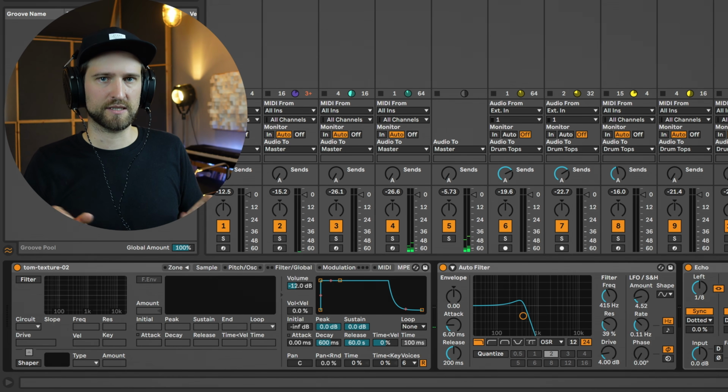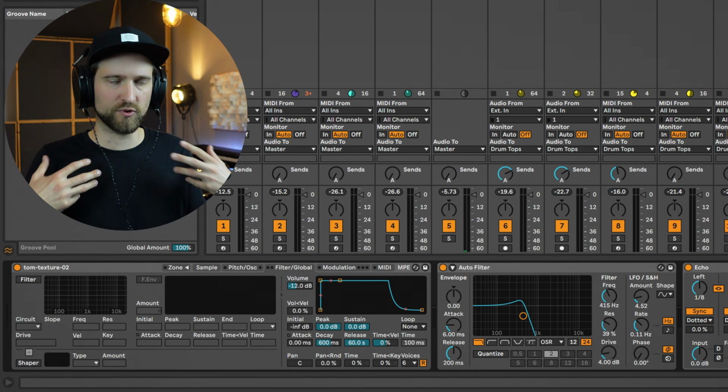Now you have to be careful that this is not flooding your low end. I think it adds a really nice groove and texture.